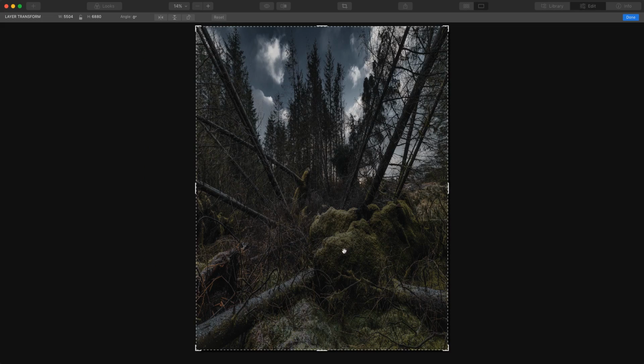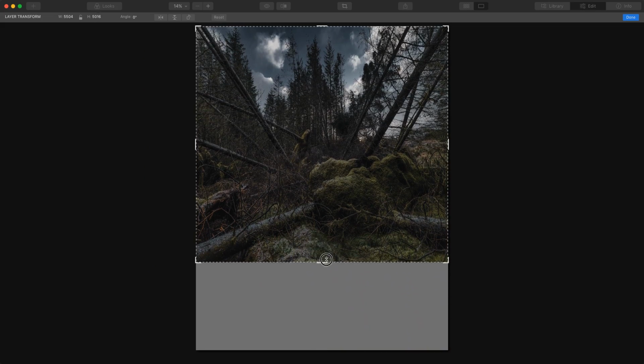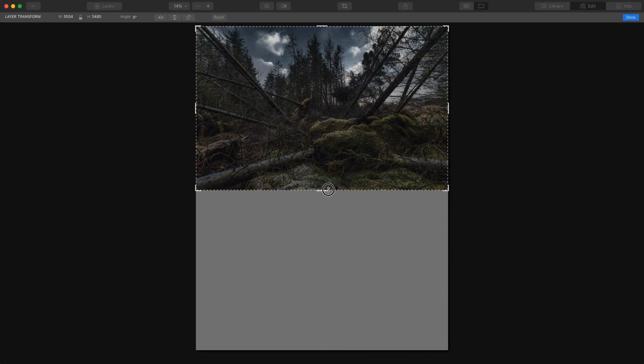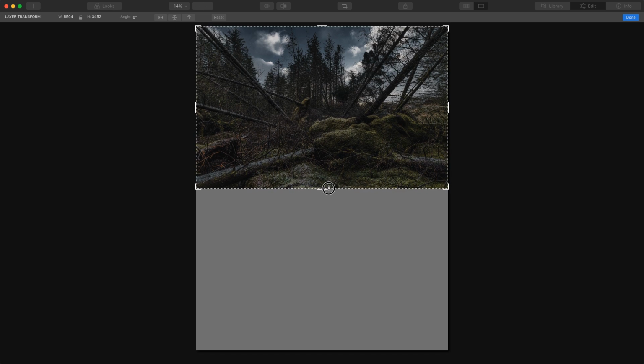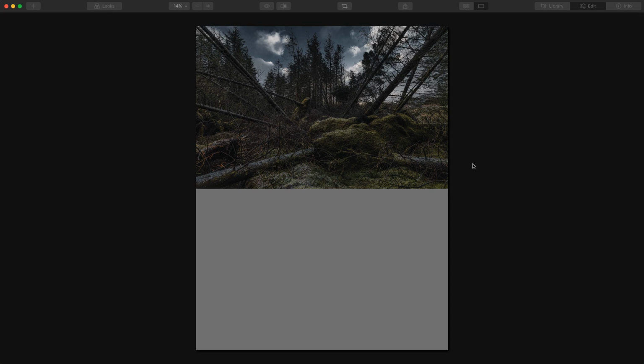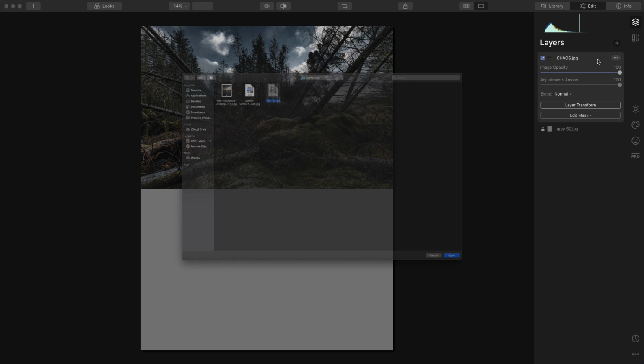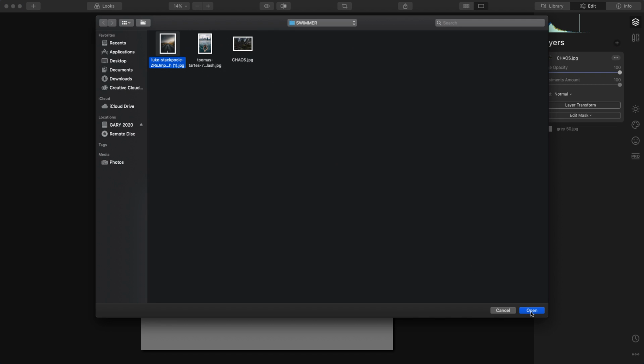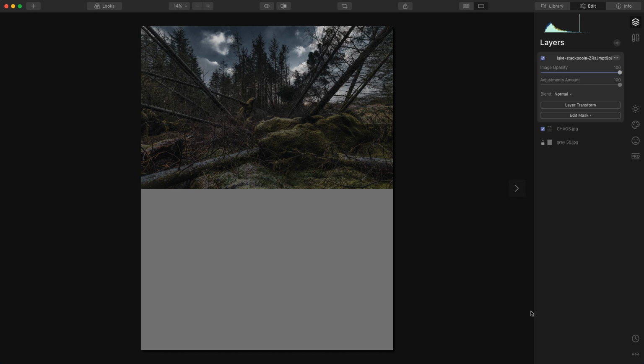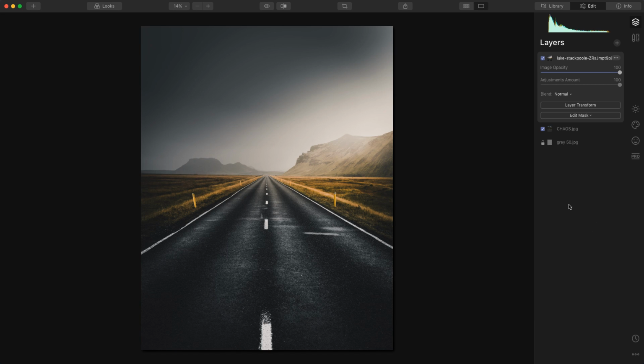From here, the first thing we're going to have to do is Layer Transform. We're going to take that to the top of the image because that's going to create our background element with this image. Once you're done, click Done. Next, add a new image layer. Second image is going to be the road. And again, that will drop in, filling the entire aspect ratio of the image.